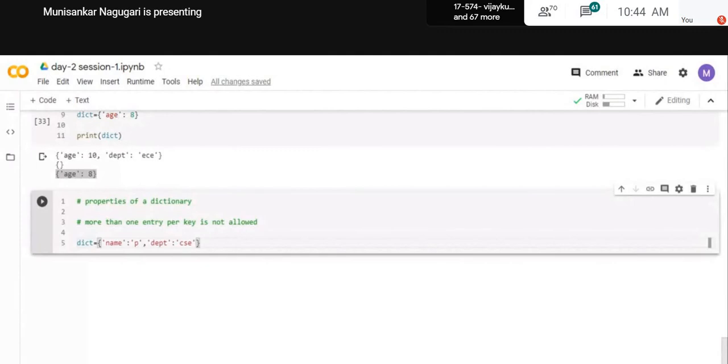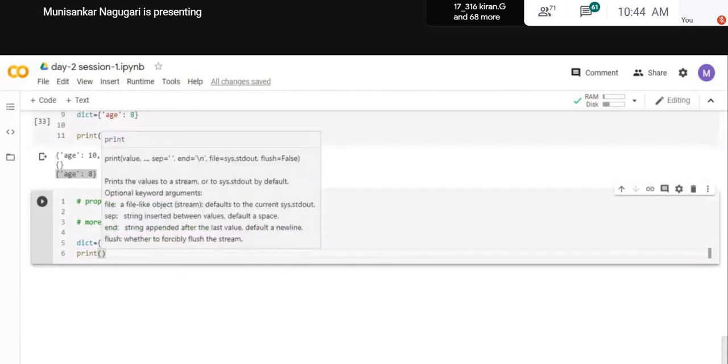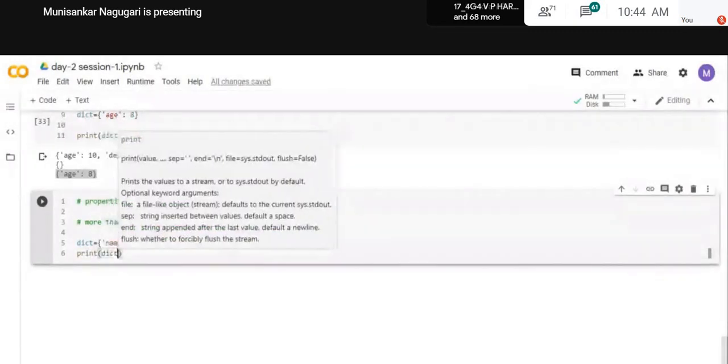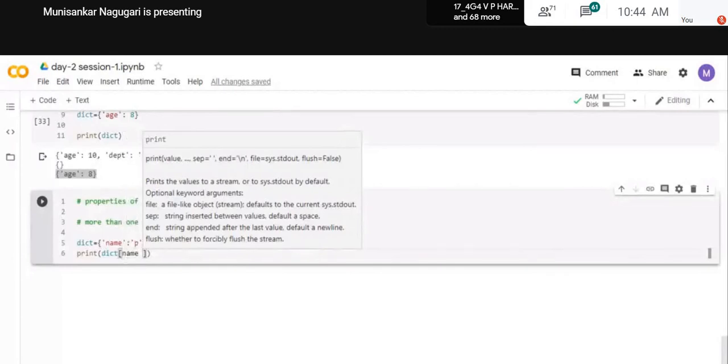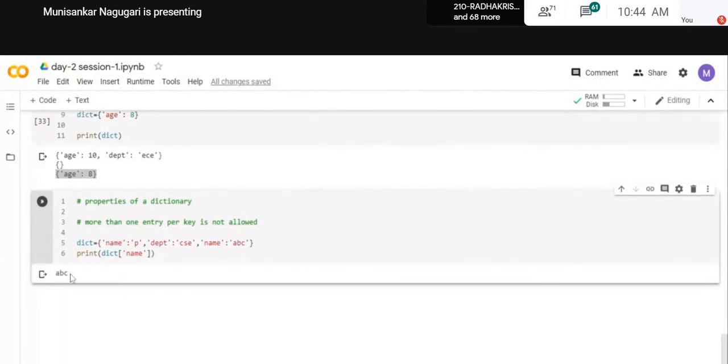Now once again I am going to give another entry of name, name is ABC. Now we will check print dictionary of name. It gives ABC.